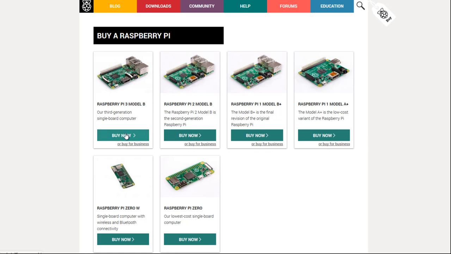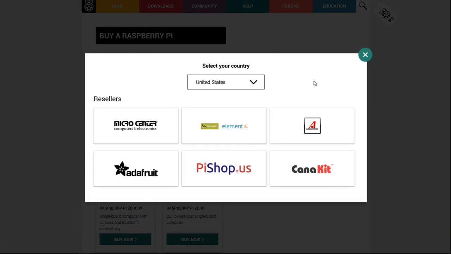The nice thing about a Raspberry Pi is they're about 35 bucks. Depending on what country you're from, I'm from the United States, it'll give you all kinds of options. Remember, you can always go to Amazon, and that's where I bought my first Pi. The only thing is that they seem to charge a lot more money, and they want you to buy a kit. For this, you don't need a kit. We only need three pieces, and the most important piece is the Raspberry Pi 3 board.